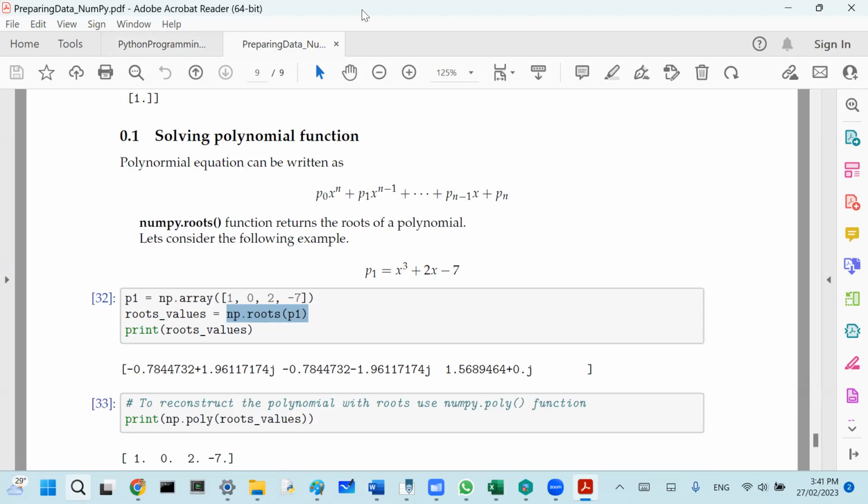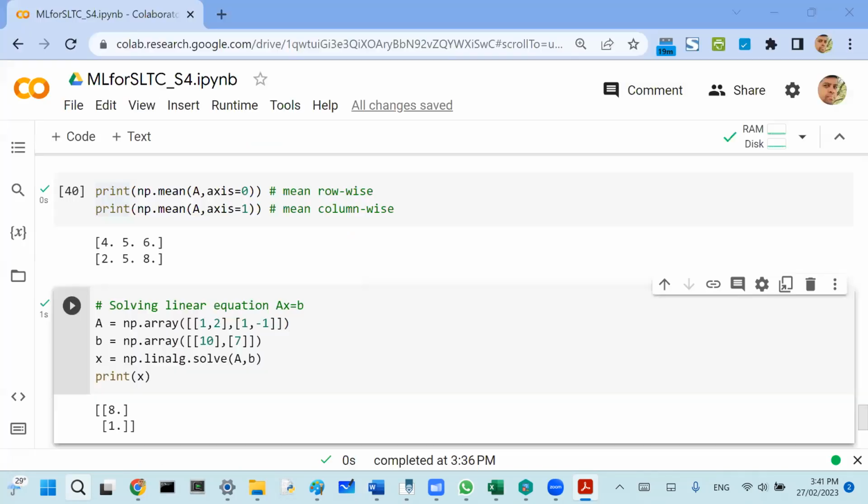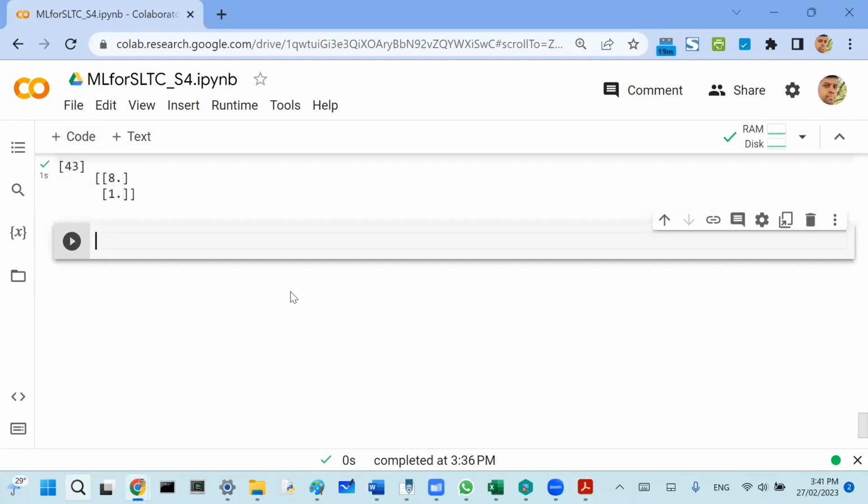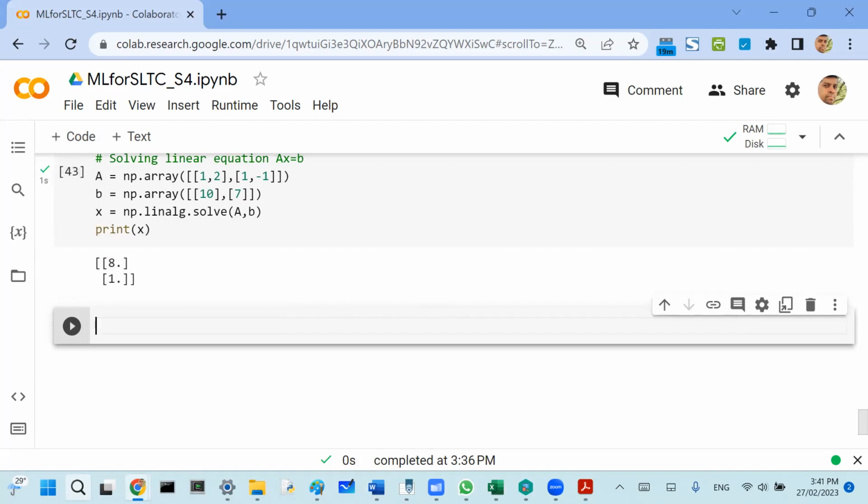So let's start. I will take this separately. Let's say we have the roots of x minus 1 into x minus 3.